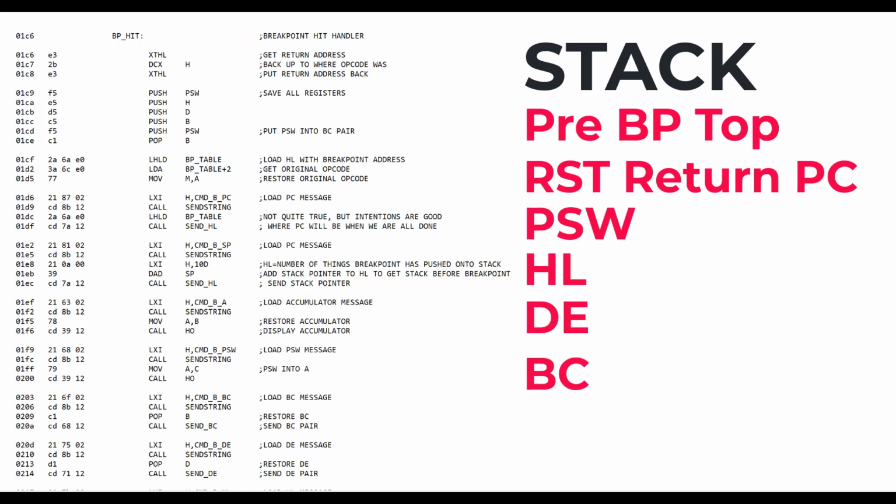The DAD instruction, the double register add, is about the only way to get the current stack pointer out of the 8085 register. But since we have this little offset problem, we load the 10 byte offset into the HL pair, and then when we do the DAD, we get those 10 bytes added to the value of the stack pointer. So we took the current stack, we added 10 bytes to it, and now we display the HL pair using this little send HL, which sends out the 4-character ASCII string representing the HL contents.